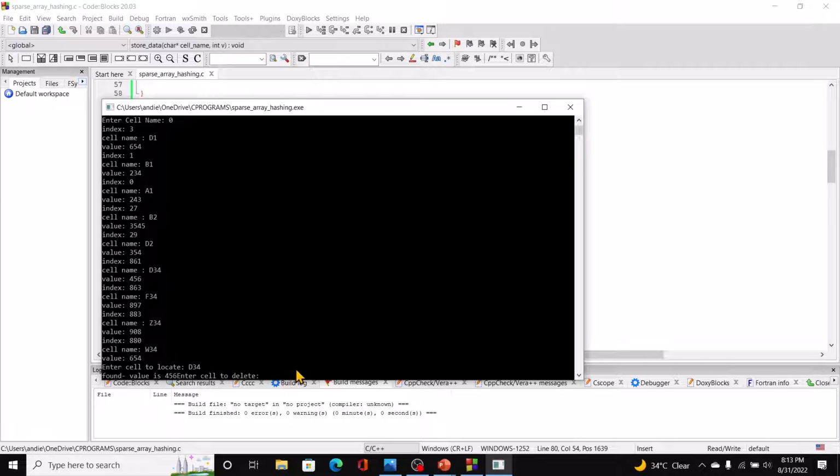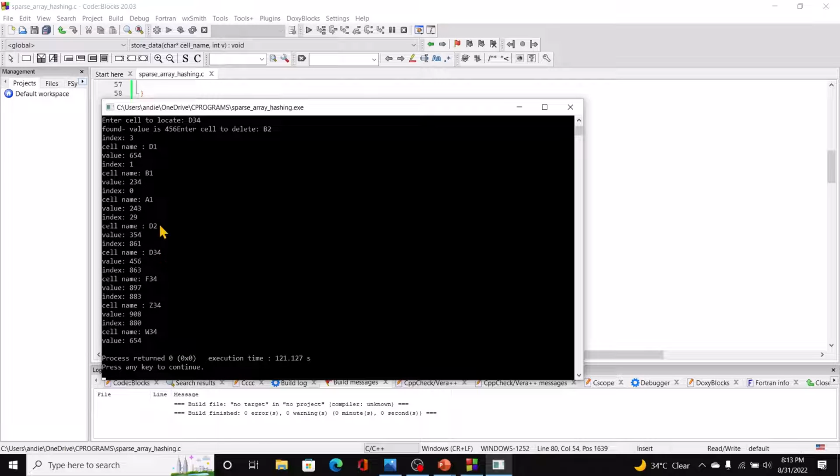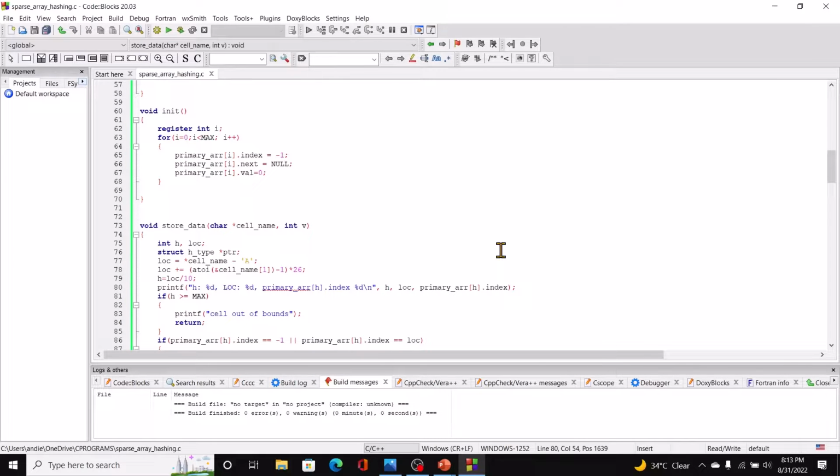Enter cell to delete, let's say B2, and now you can see that B2 does not appear in the printout, right? So you can play around with this program, right? And of course understand better how it works. Now moving on.